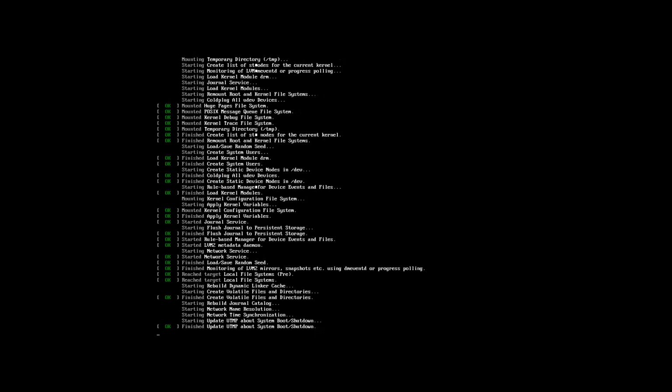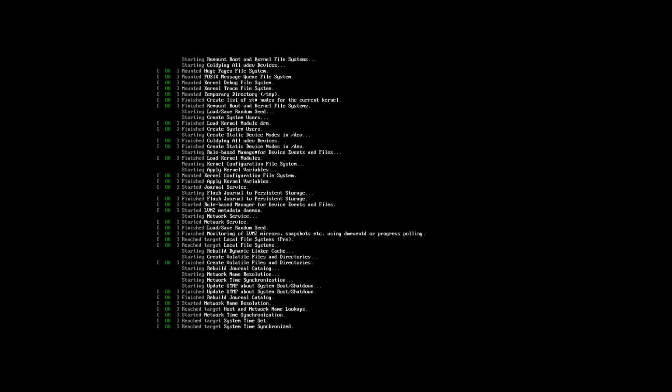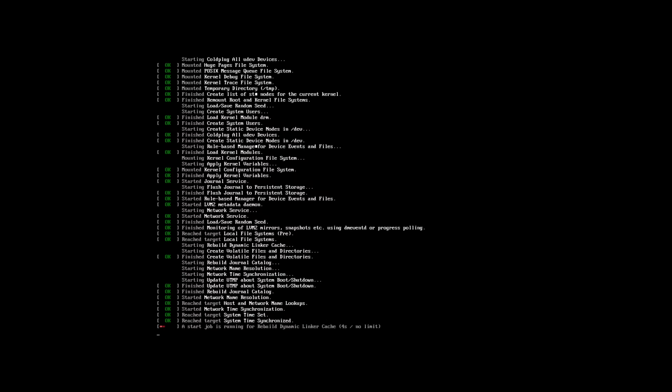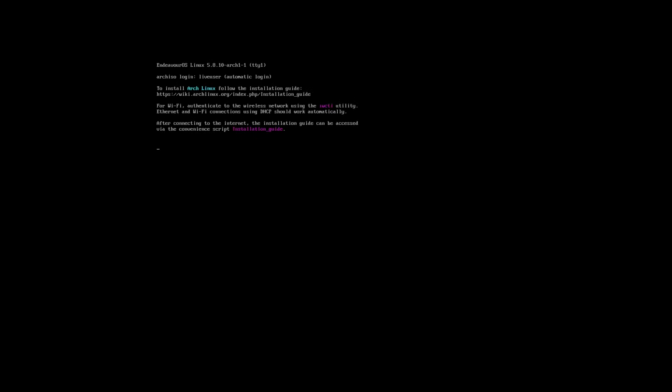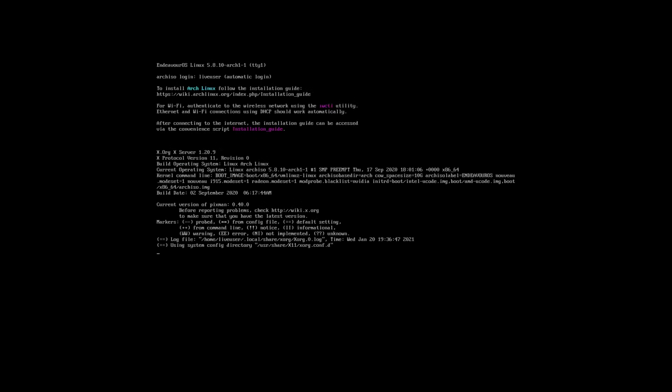Now, Endeavour is excellent because it has a couple choices for the installer. One of these is going to say the offline installer, and the other one is going to say it is the online installer. The offline installer is just going to install the XFCE version that they give you in the live CD, versus the online installer where you go to have a lot of extra tools and options.